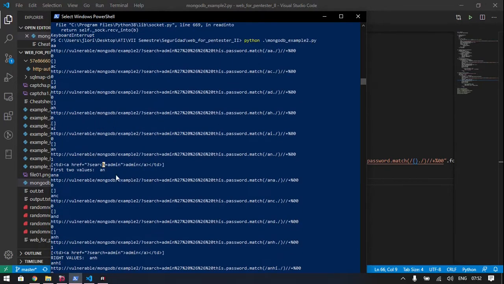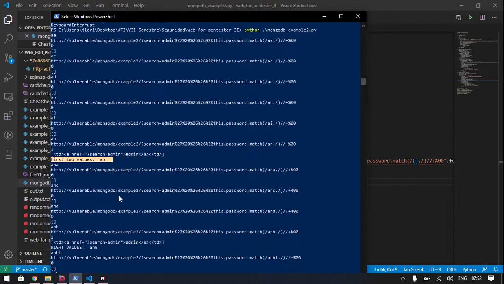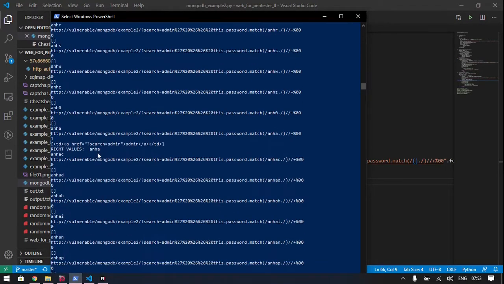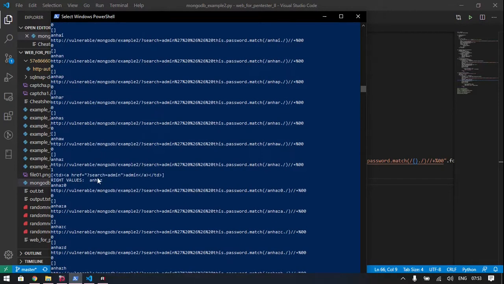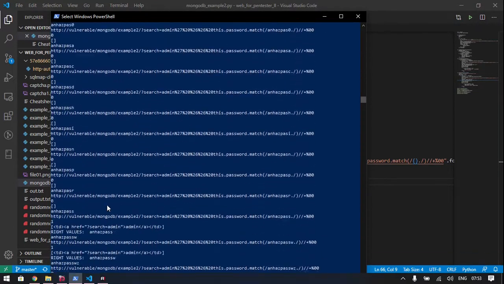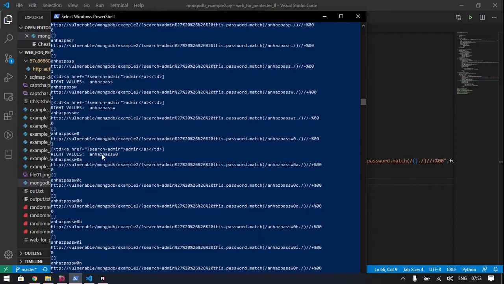Here we find the first two values are AN, and then we'll try and find the rest of the values of the password: A, N, H, A, Z, B, A, until we find an hash password.